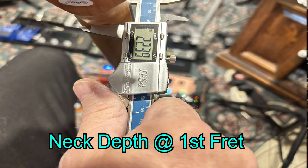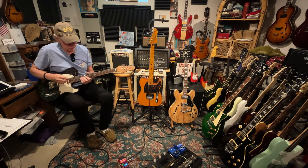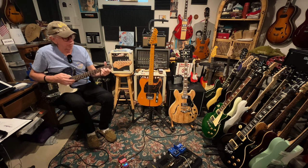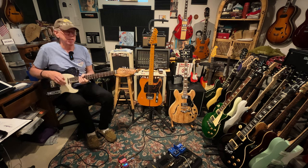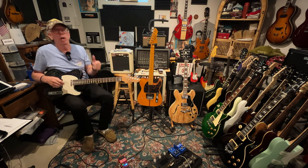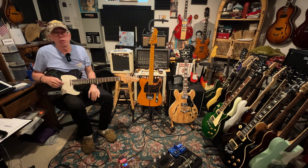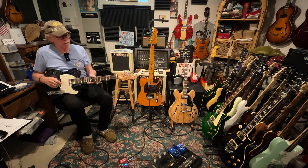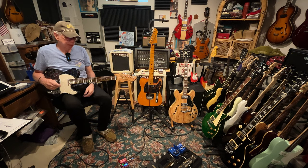Intonation on this, after I did a quick tune-up, was almost spot on. Just a little bit of finesse I'm going to have with it, I think. But right out of the box, very, very good. Very nice action. Set up very, very well. Again, kudos. Bravo Zulu, as I say, to George and the folks at Firefly Guitars. They really did a nice job on this.